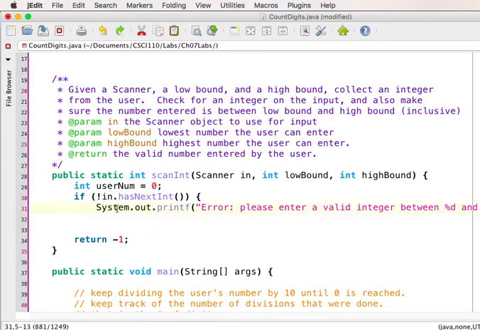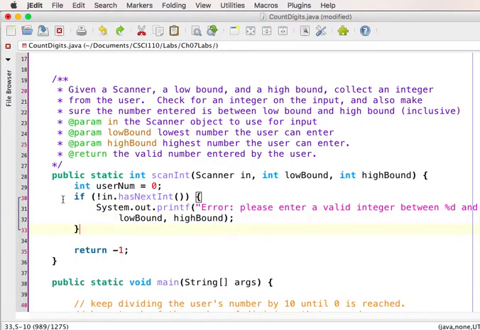So let me just do the indentation wrong for a minute so you can see. Please enter a valid integer between the low bound and the high bound, and then I put a comma so I can start listing my variables. And so that would be lowBound and highBound. Okay, so I just have an error message.